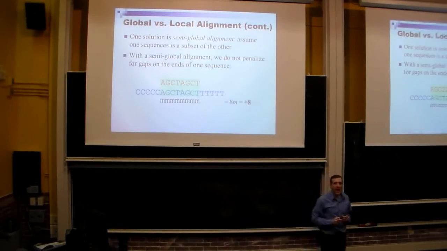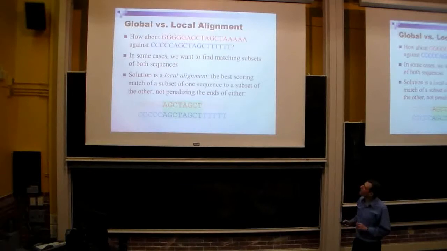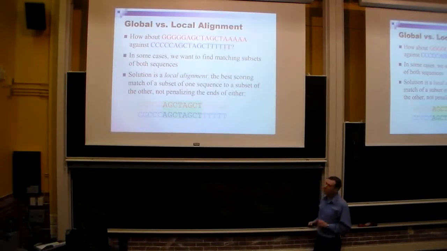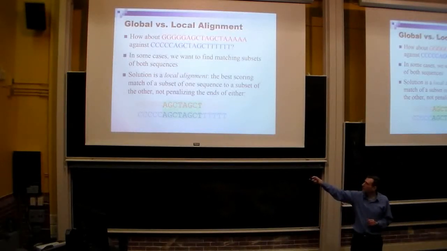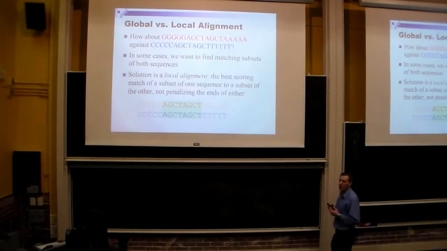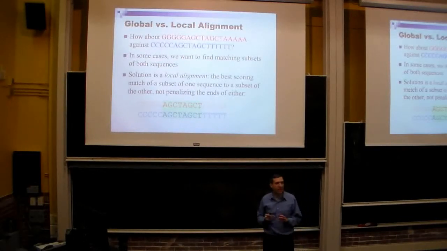So you don't see that as much as some of the other alignments, but what you do see quite often is what's called a local alignment. And we can illustrate the local alignment by taking this other example, where this is our query sequence and this is our database sequence. We might say that we have a good alignment of a piece of the query to a piece of the database, and both of them have extra overhanging sequence in them. So this is actually a very common case.